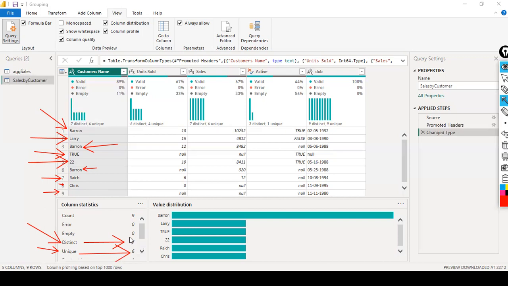That is the difference: distinct means the total number of different values, regardless of how many times it appears in your data set, whereas unique is the total number of values that only appear once.